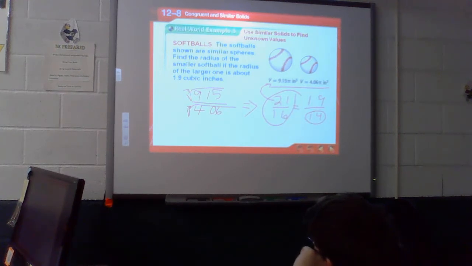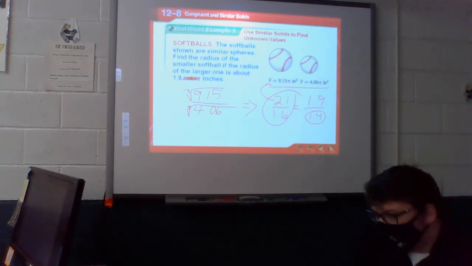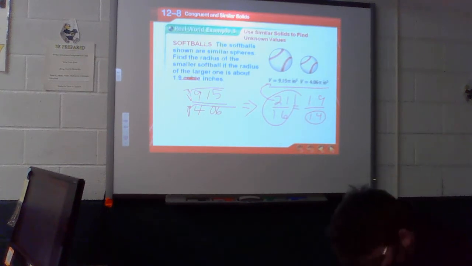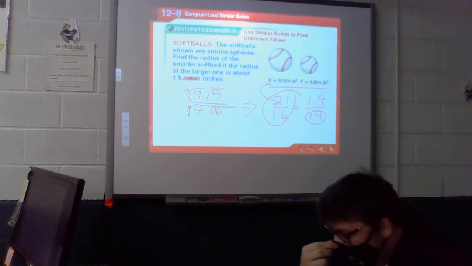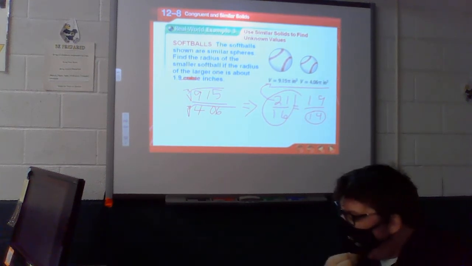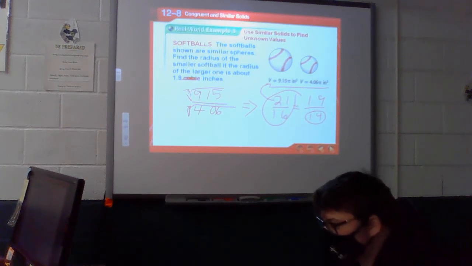Make sense? Now, the only thing that doesn't make sense to me is this shouldn't be here, I don't think. Would you agree with that? That radius shouldn't be cubic. If you have a cubic radius, that's kind of weird. All right? Didn't even need to see another one of those kind. So if they give you the volumes, you set them up in a ratio, but take the cube root of each of those numbers. That's huge. Okay? All right, that's it.